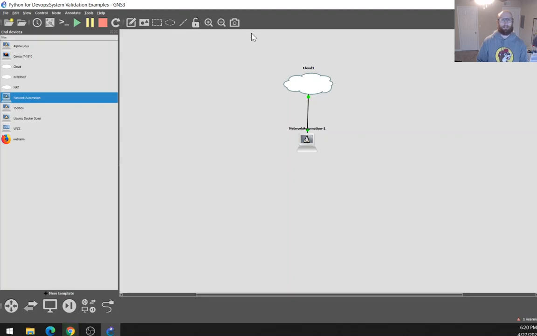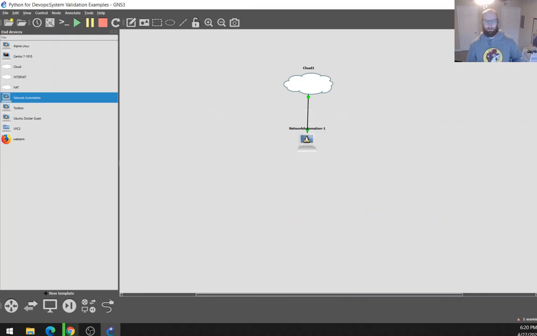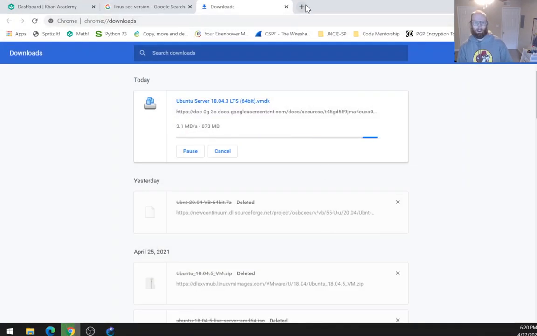I'm not going to need my snapshot anymore because that was a snapshot for version 16. So I'm going to delete that snapshot now that I'm going to be using version 18 of Linux. I guess I might have been able to see if I could have just done an upgrade from the CLI.